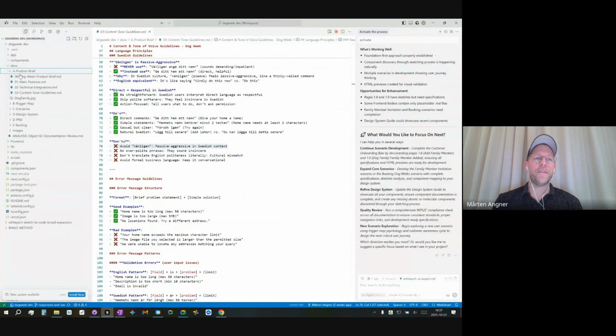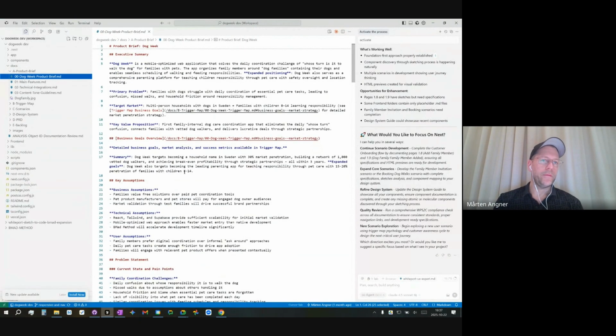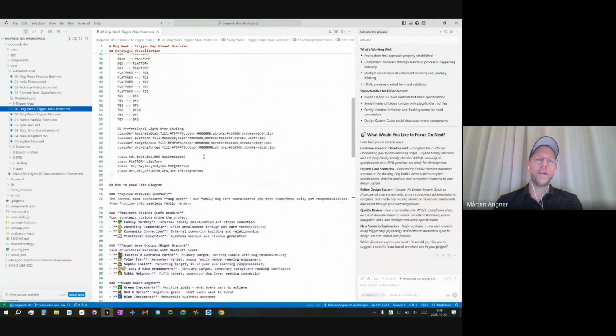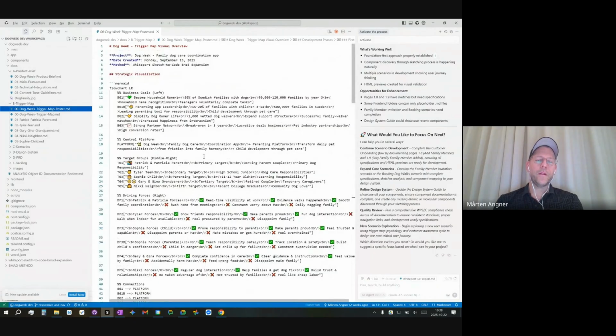The product brief then tells me what kind of product I'm doing. What is not included in the BMAD method is the target group analysis, the things that we do with personas and stuff like that. So I added that. After I've done my product brief, I now go into trigger mapping. And I don't know if you remember effectstyrning, impact mapping back in the days. I've used a brief version of that, which I call trigger mapping.